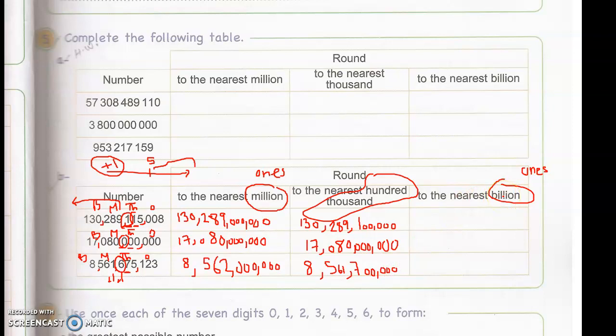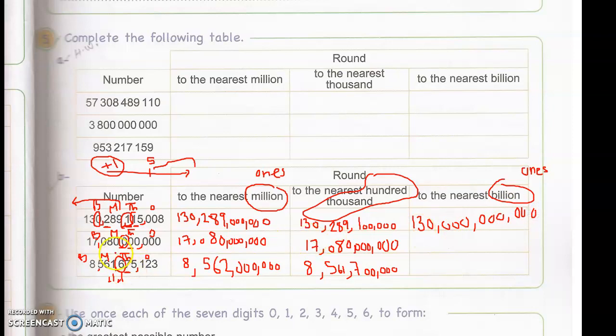Now, billion. Let's circle the ones digit in the billions family in all. The billions family here. Which is the ones digit? It is 0. Look at 2. Is it less or more than 5? Less. So I will keep 0 the same. So 130 billion. When I say billion, I mean 9 zeros. Other than 0. Here already we have 0, so they will be 10.